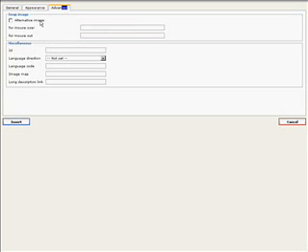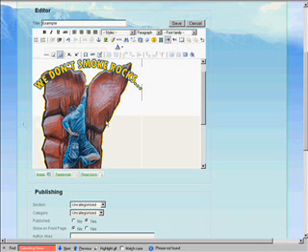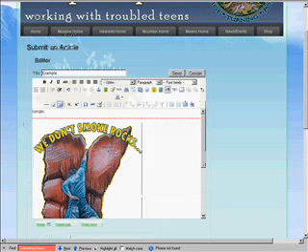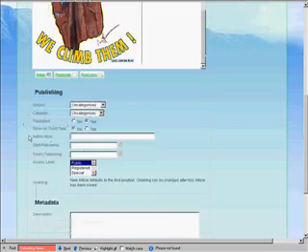Okay, alternative image for mouse over. This does not give you a display. So if you type in the wrong link, when you mouse over, it's going to fail. If you do put a mouse over image, you have to go back to the original image for mouse out. Insert the image. It's not going to do the mouse over effect until after you publish, unfortunately. We'll do one on the front page.